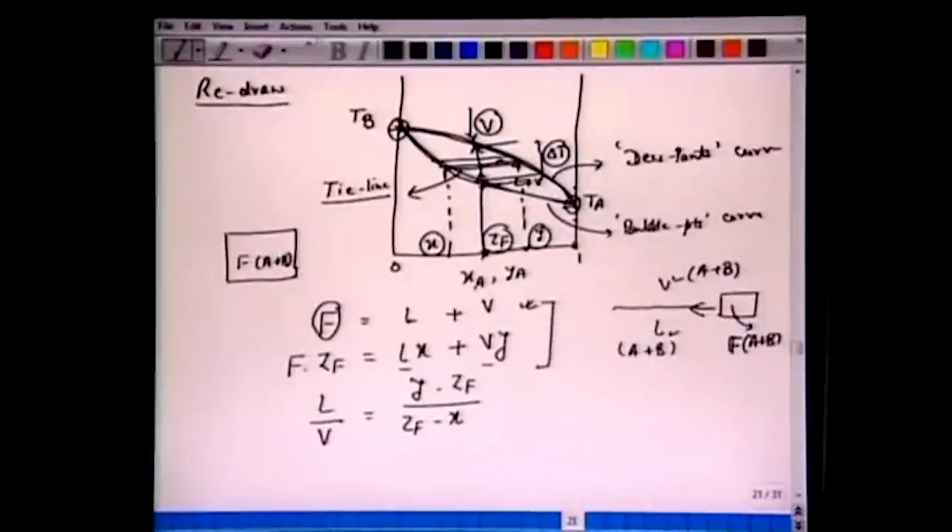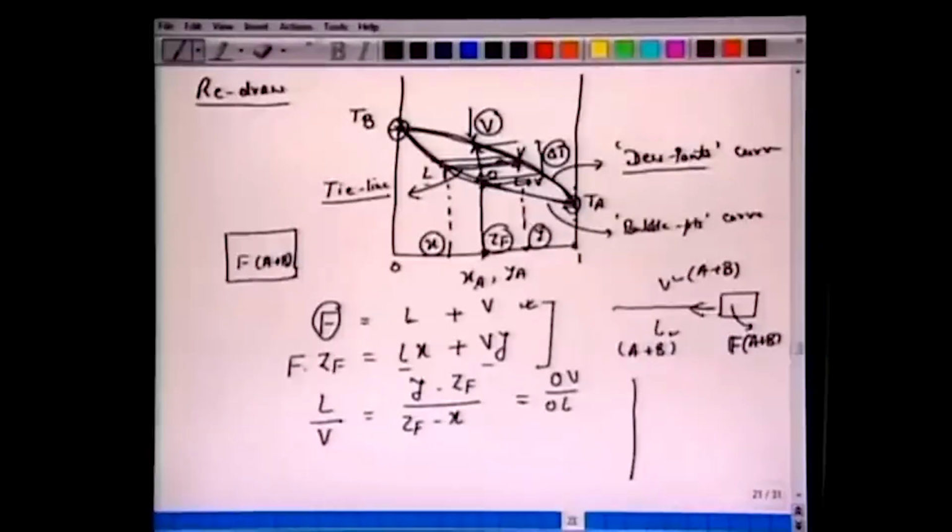If we choose, say, this O in between, and we call this V, vapor, a point which is the coordinate on the dew point, and corresponding to this O or V, if we have L on the bubble points, then Y minus ZF is nothing but OV, and ZF minus X is nothing but OL. All right, so this is what we have.